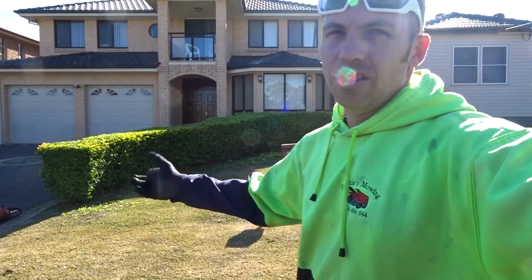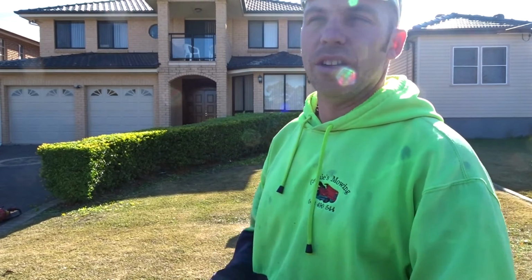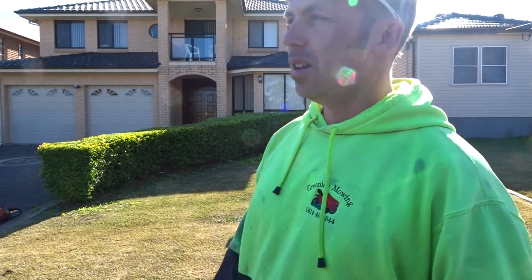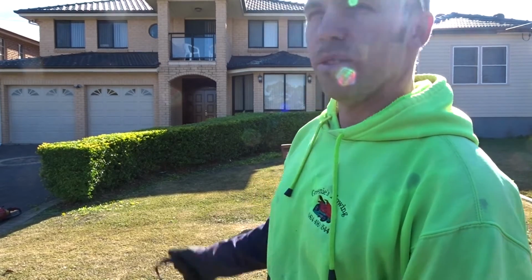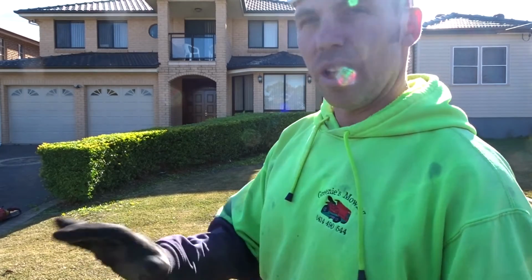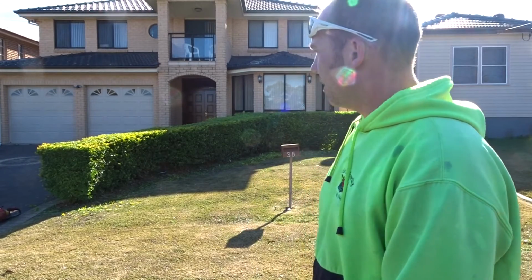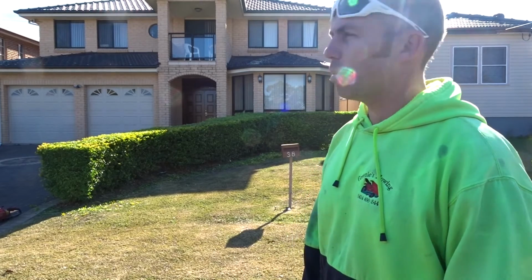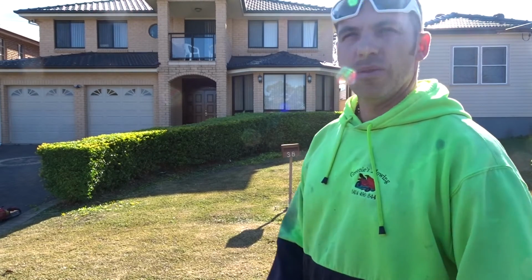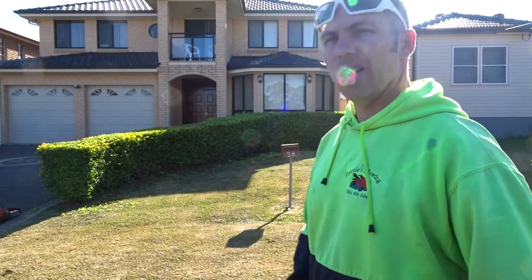I don't normally use that, actually. I actually got a pole hedger and a pole. I prefer to use that, but just for something different, just give this a run. I don't run this very often. I normally just use the little stuff to shape. But I'll use the pole pruner for that one, or the pole hedger. That's what I prefer. And I feel more connected to the machine.